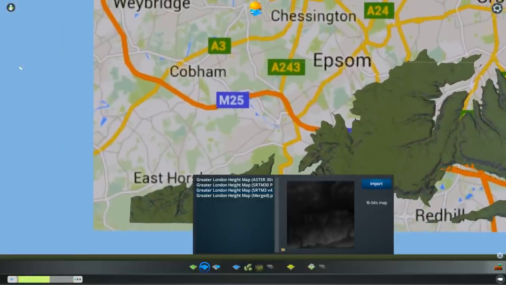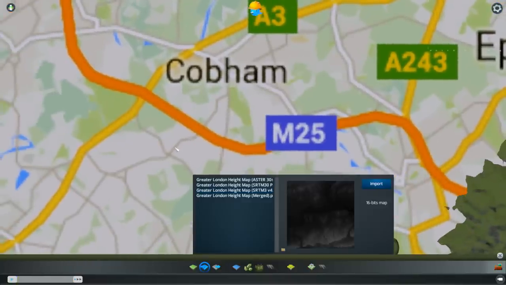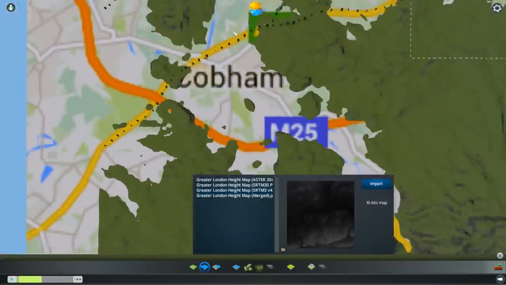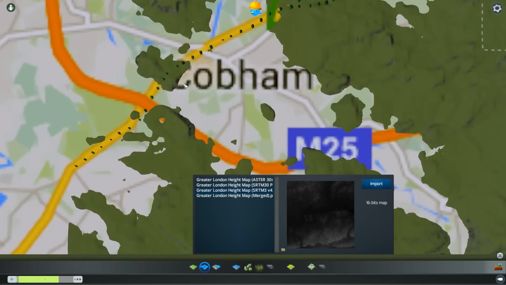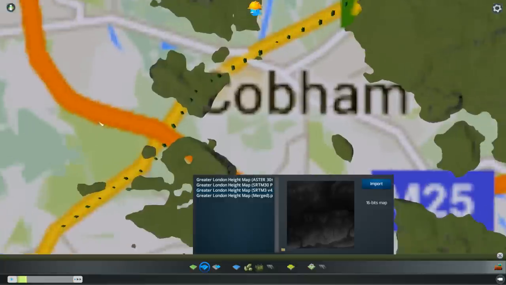And if we go over here, with a bit of luck, if I drop the map just a little bit, we should see, yes, we've picked out, what is this? I'm not sure what this is. I should know this. This is the A3 that runs very close to my house. So yeah, we've got that, and this is what you want to do. You want to pick out these major features.